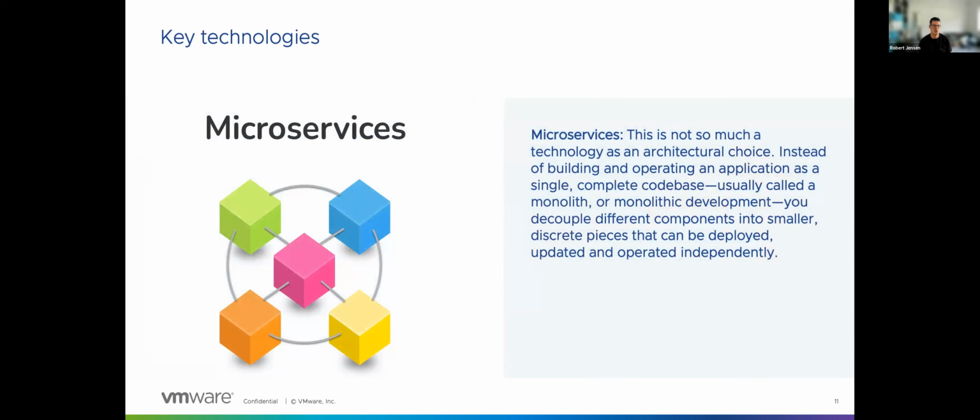Microservices. So this might be confused with containers, but they go hand in hand. But microservices is more an architectural way of designing your applications. The idea is that you take every component, every service in your application, and you split it out so it can be maintained, updated, operated individually, scaled individually. And that's a big part of our conversation today. So when we talk microservices, that is the concept of it.